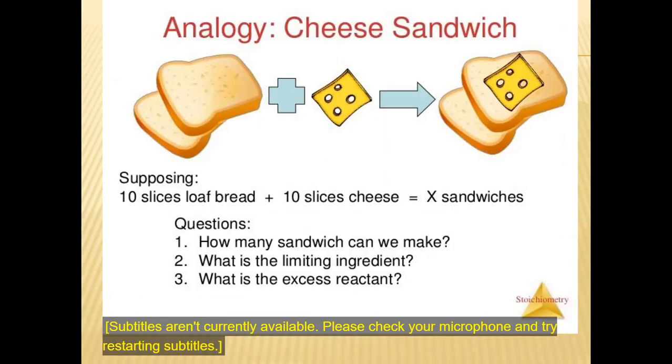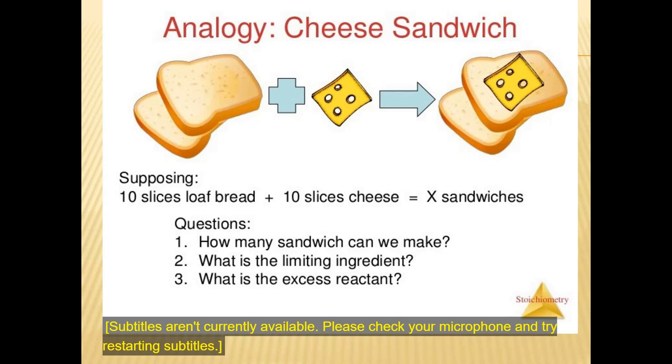So, you can also talk about making cheese sandwiches. If you have 10 slices of loaf bread, 10 slices of cheese, how many sandwiches could you make? If you're doing grilled cheese sandwiches. I can make 10? Oh, 5. And what would be left over? Nothing for me because I like 2 pieces of cheese on my grilled cheese sandwich. But if you just did 1 slice, it would be 5.